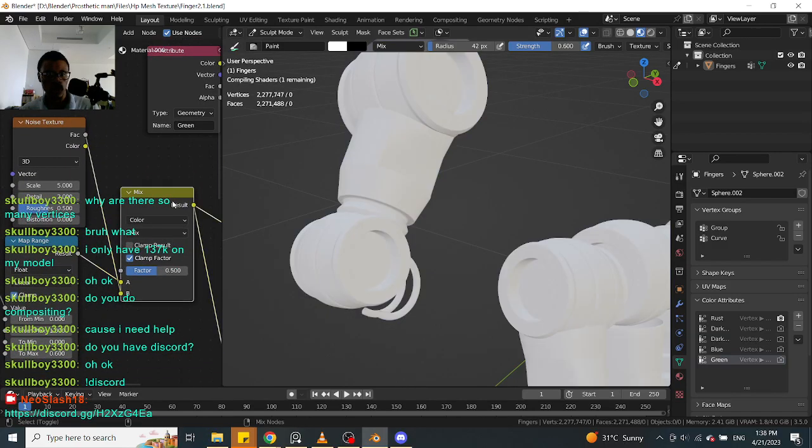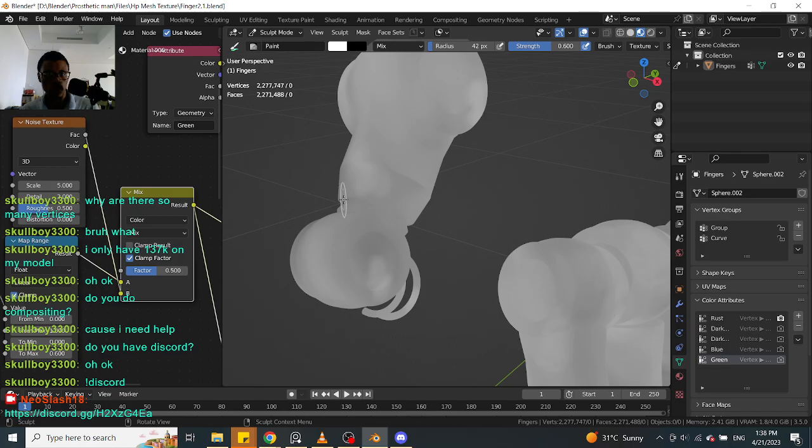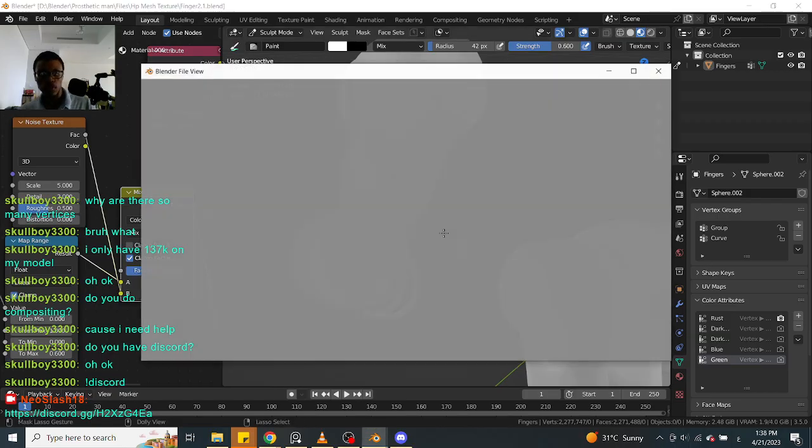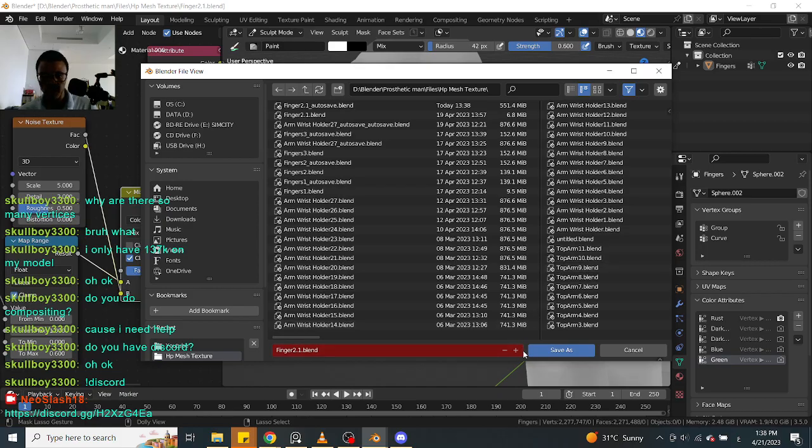Okay. Okay, no. I don't want this as the color. Okay, let me save this file because it's running very slow.